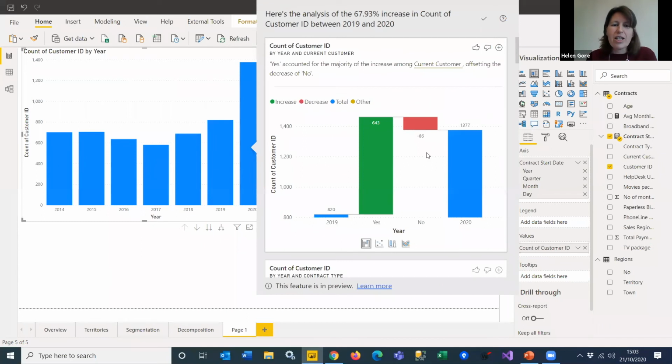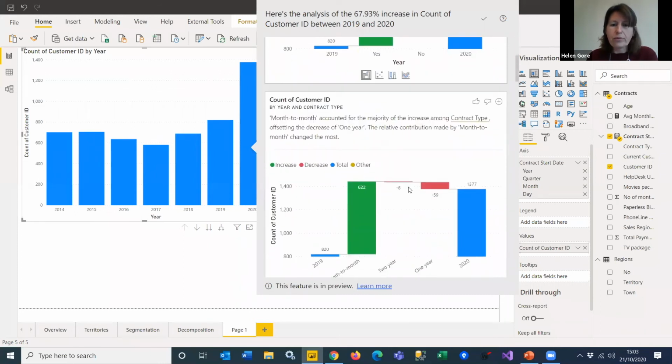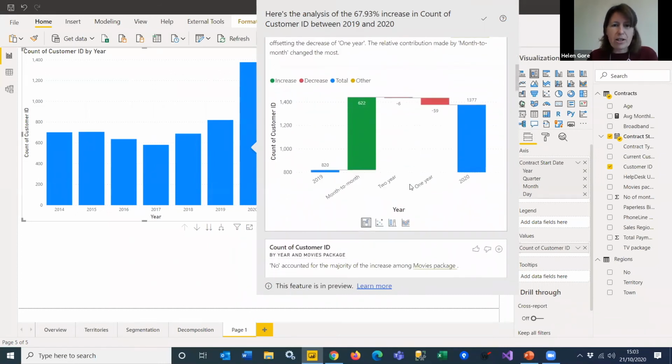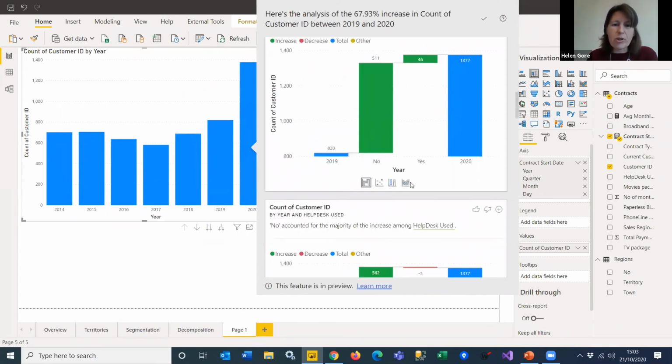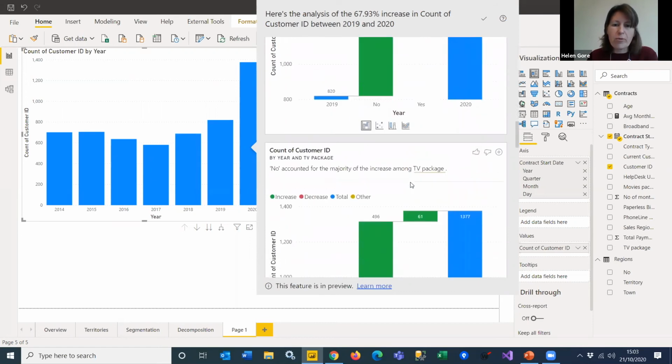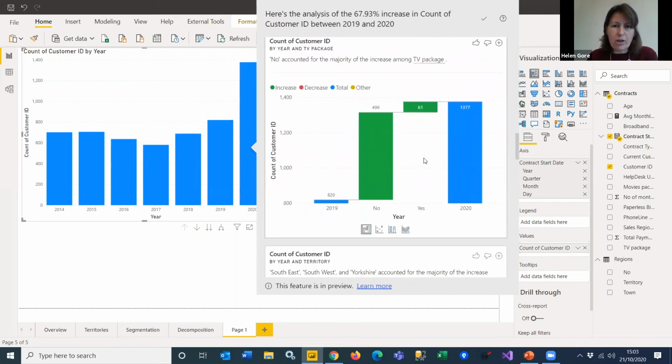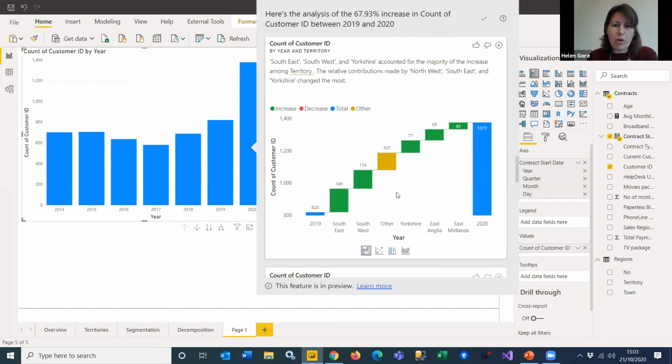shows it for you. So the first one it's come up with is whether they are an existing customer or not. So in that time, we did lose 86 customers, but the majority of them are because they're new customers. So I think in this data set, there's nothing particularly groundbreaking here, but it gives you the idea of how quickly you can start to generate that view, just so you can start to see which ones might be important.